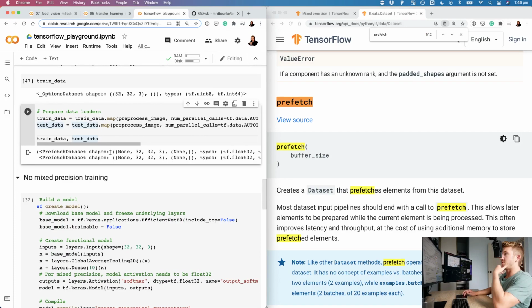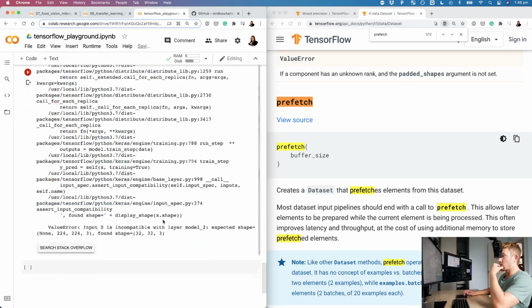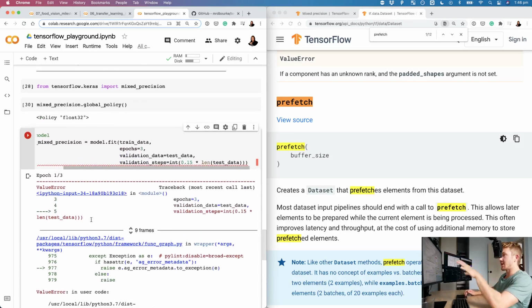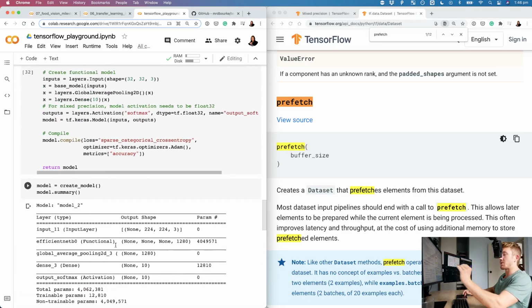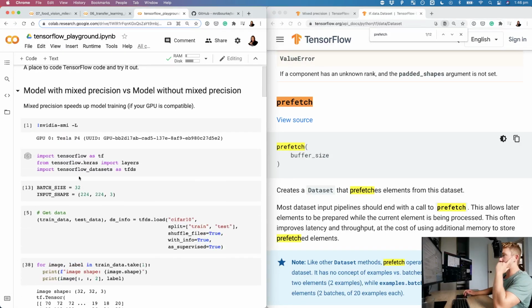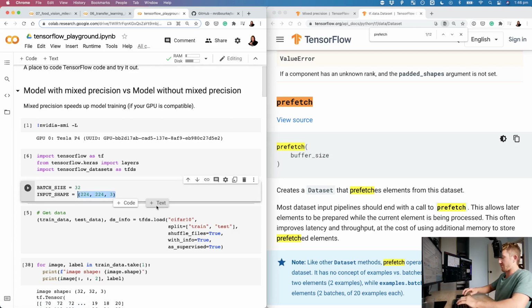See, what we did there was before, when our model errored out, input 0 is incompatible with layer. So the expected shape equals that, but the found shape equals that. So our images are actually 32 by 32. If you've done the course, a lot of the errors you'll run into in any sort of deep learning is the input shapes of your tensors. So what we just did was we adjusted, our input shape is not 224, 224, 3. It is actually 32, 32, 3. Image size of CIFAR-10.